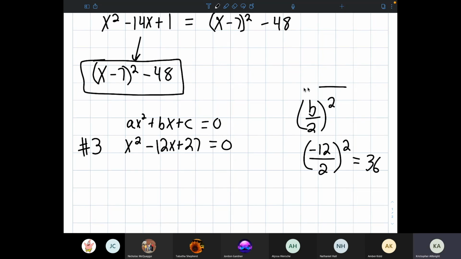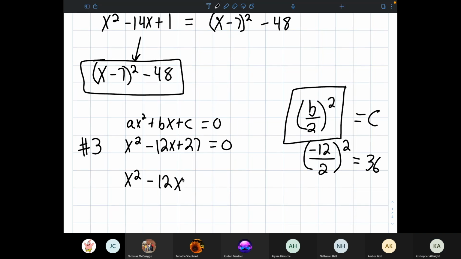So this is the completing the square formula. This is the part that you are looking to write down in the first block. So this will give us our C value, and our C value is the thing that we add on to the end. So we've got 36. So when we do this, x squared minus 12x, I'm going to do plus 27 minus 36. Let's see if that works. If you can't tell, I am a little bit out of practice on completing a square.